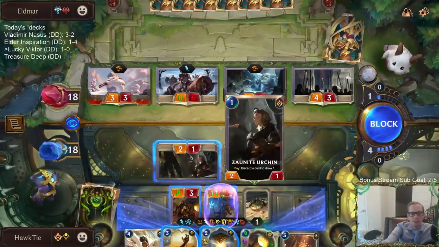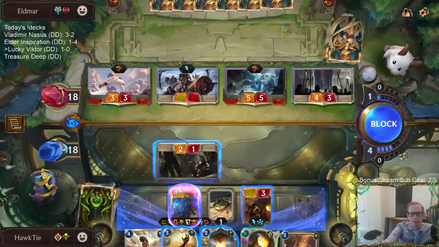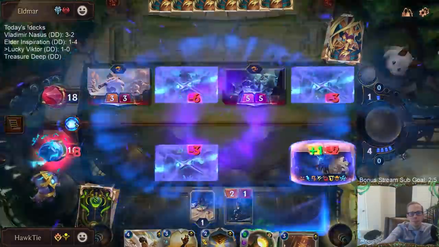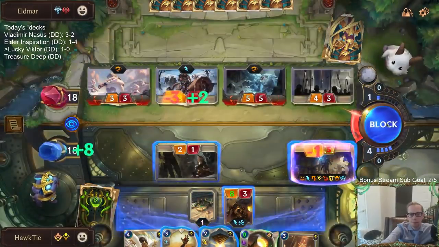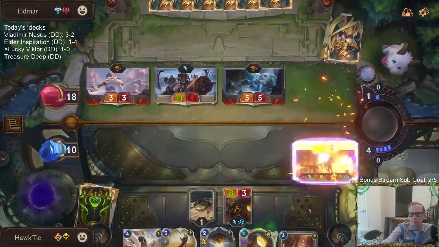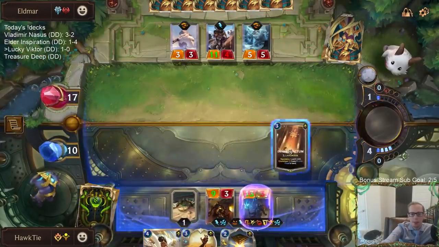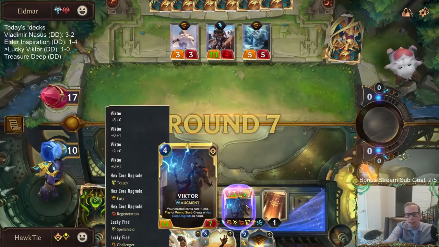Well, I guess I make this trade. I guess I make the trade, but I don't wanna. I'll probably have to though. All right, take 8. No, I don't have to. Yeah, we're fine. Because there can't be that many keywords left, right? Our next hex core upgrade's probably going to be lifesteal.